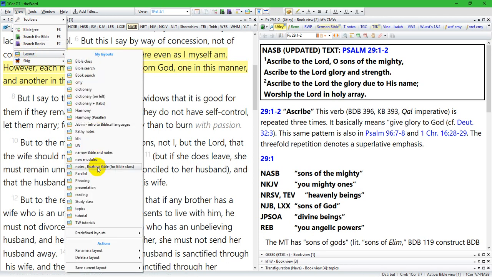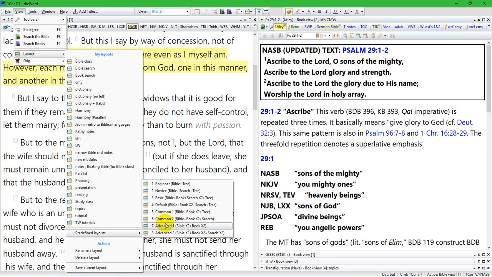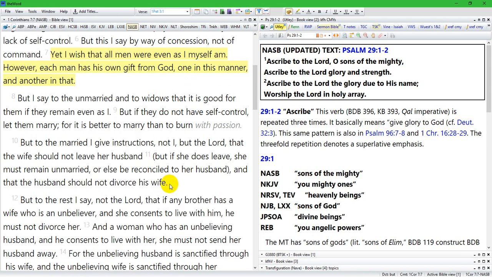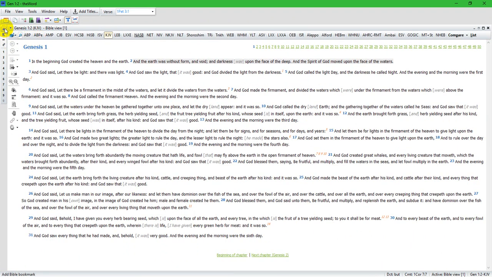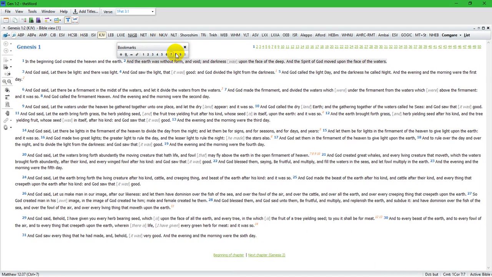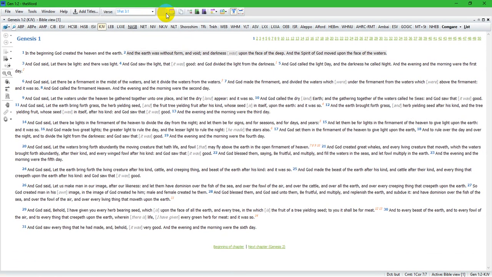Now you can see I use layouts a lot. Go to Predefined Layouts, and I'm going to choose number 1 to start with. I usually get rid of this Bible tree, and I usually get rid of the bookmarks, and I'll drag this up here. Now this gives us a starting point.